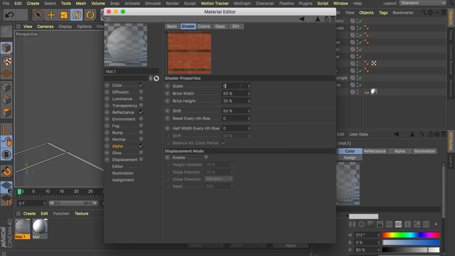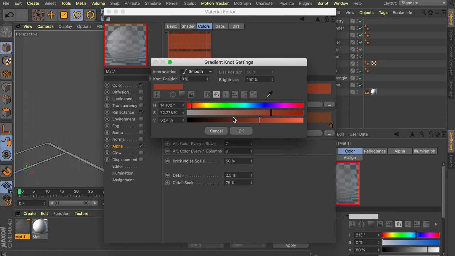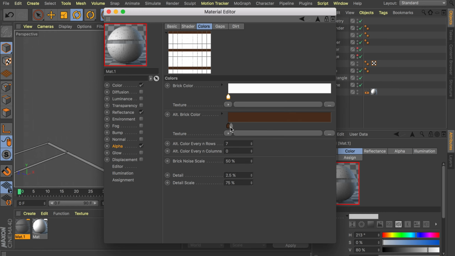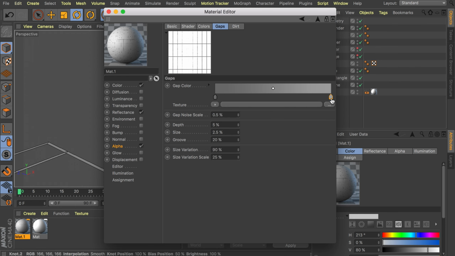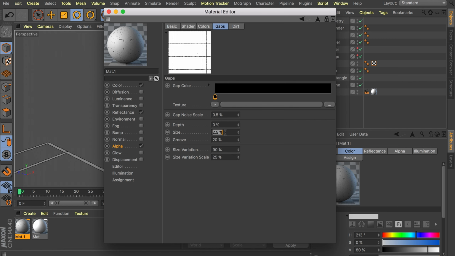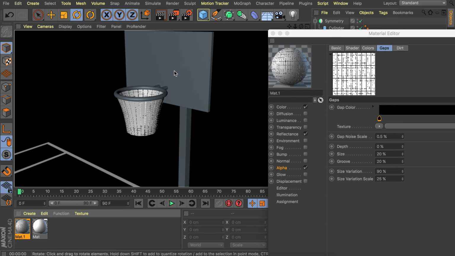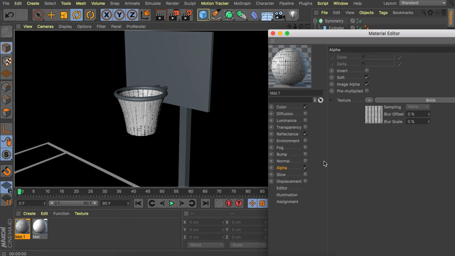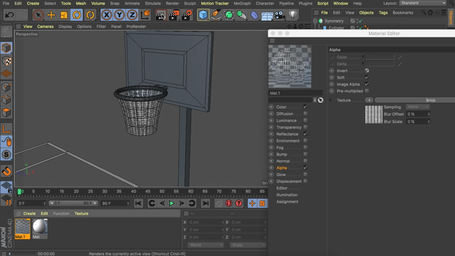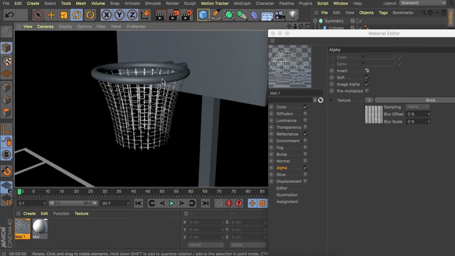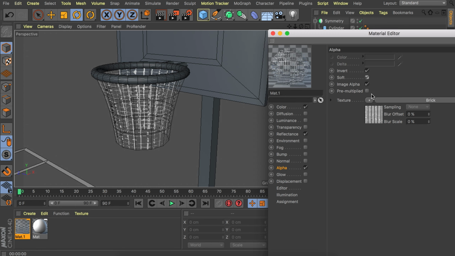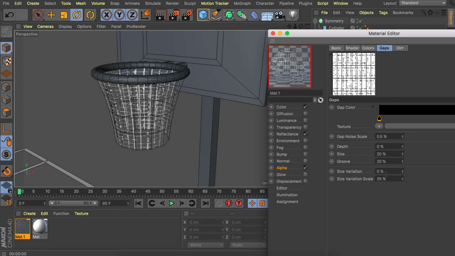Go inside of there, and we're going to try to make these square and not have them shift every half brick. We're also going to change all the colors to just pure white and black, as it should be on alpha textures. For the rest, you can try copying the values I'm entering right now, or try some stuff of your own. So for me it looks like I put the colors the wrong way, so I can just hit the invert button here on the alpha channel. But it still looks a bit rough for me, and that appears to be the size variation that should be set at 0%.